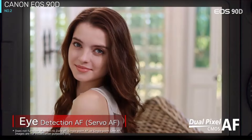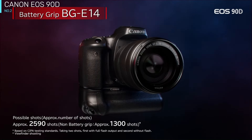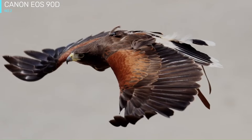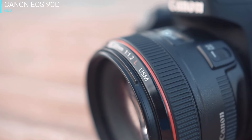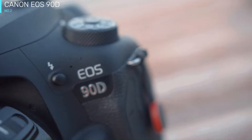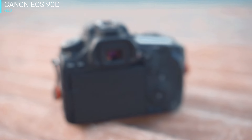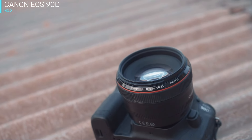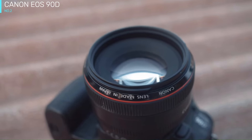Face detect is available automatically when using the 90D's intelligent tracking and recognition autofocus feature. The EOS 90D is a fraction wider than the 80D but is shorter and thinner. The new camera is also a tad lighter than its predecessor, weighing in at 701g with battery and SD card, compared to the 80D at 730g, though it's unlikely you'll feel much of a difference. The most impressive feature of the 90D is its new 216-zone metering system that gathers data from an RGB and infrared sensor with a staggering 220,000 pixels. Each of the 216 sections is assessed for exposure, doing a great job of adjusting the brightness of the whole frame. The main difference between an entry-level camera and an enthusiast-grade one is versatility — the latter lets you shoot in a wider variety of conditions with finer levels of control, without ever becoming too complex or expensive. Like its predecessor, the Canon EOS 90D again does a fantastic job of delivering on that score.